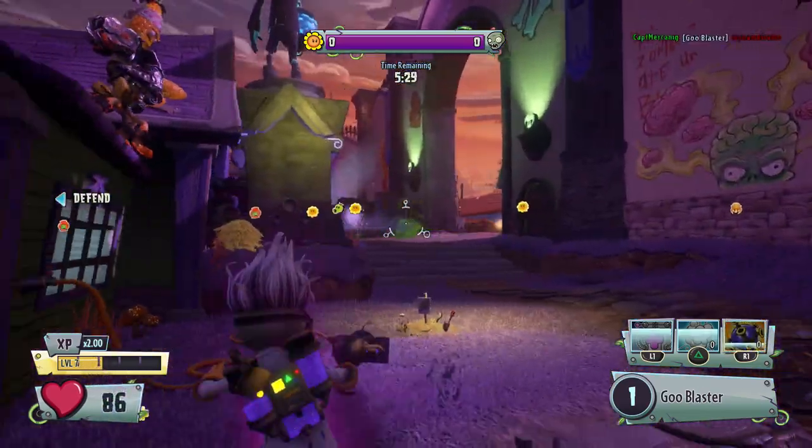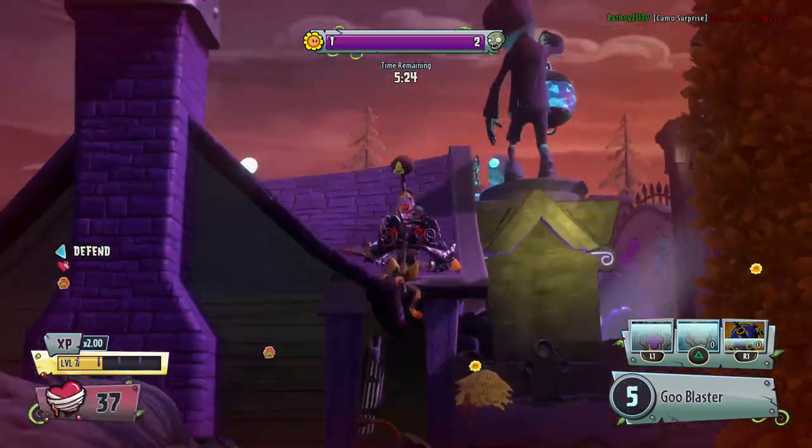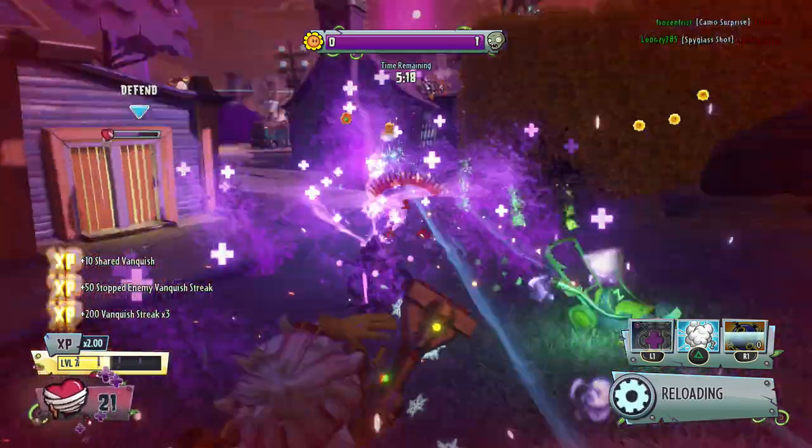Okay, let's throw that there. And then, you're not on my team. You're a kernel corn. Okay, stop. I'm just trying to get the kernel corn. Come on, he's just AFK. He's definitely not playing right now. Come on. Nice, okay, we got it.